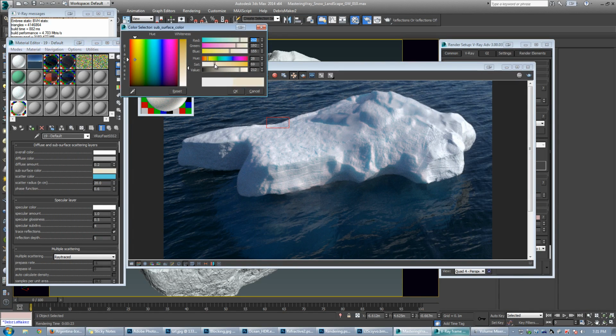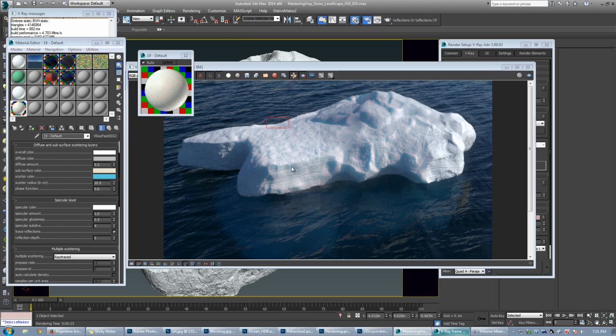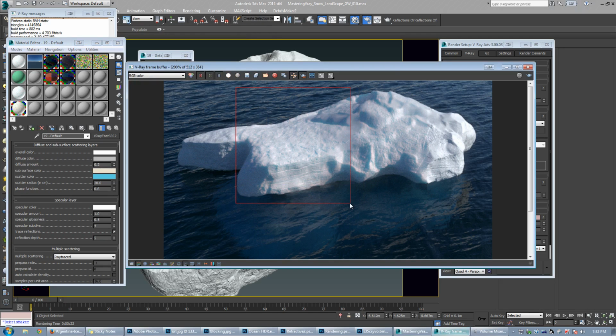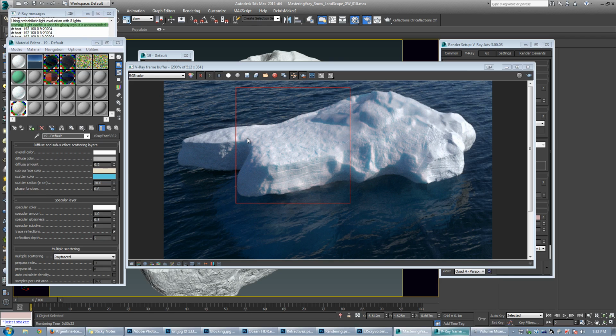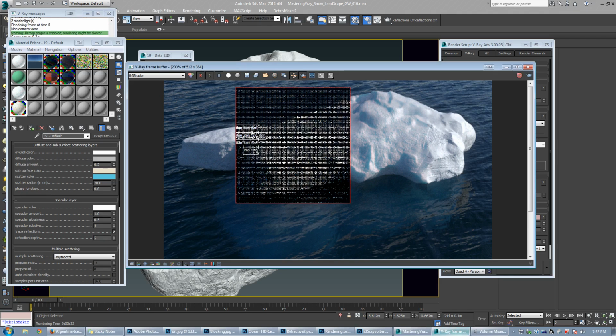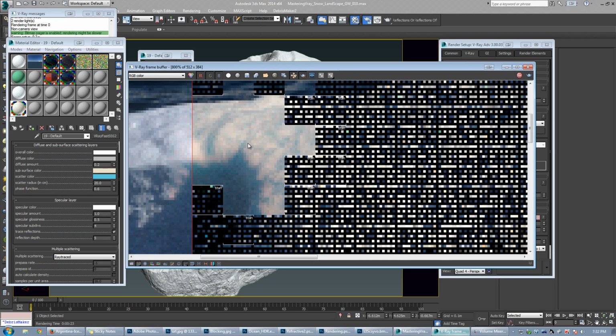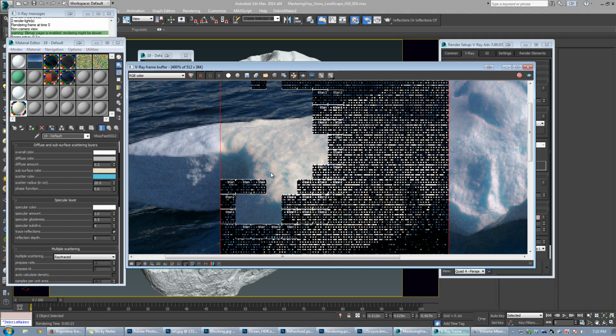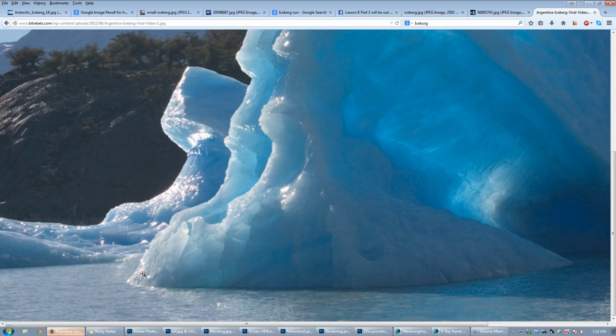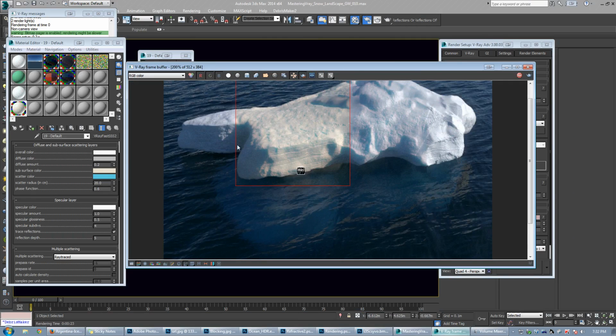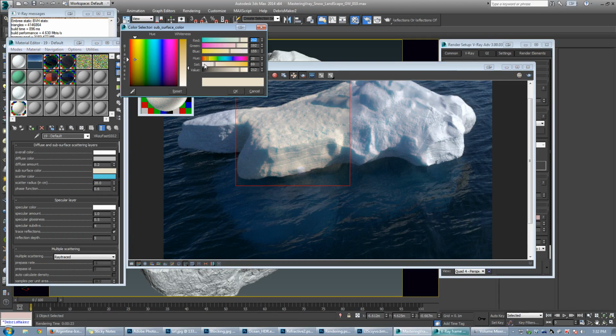So I'm just going to over exaggerate that color and do a region render. And you'll see what that does. Now the material itself looks quite a lot more dirty. And we're getting an over exaggerated feel of this here. So I'm just going to drop that off. It is subtle.